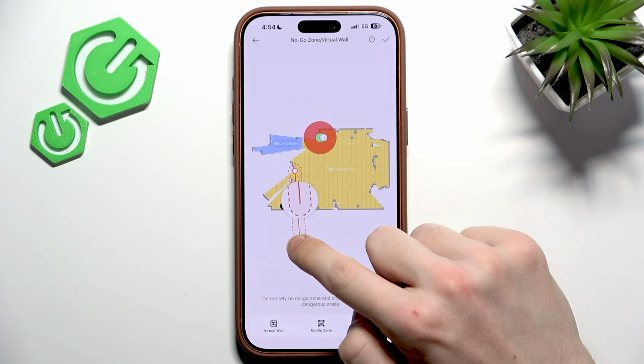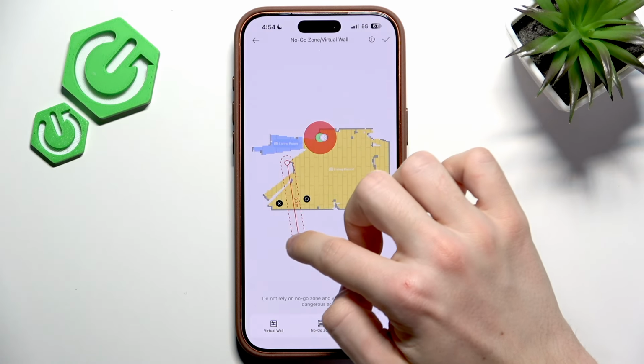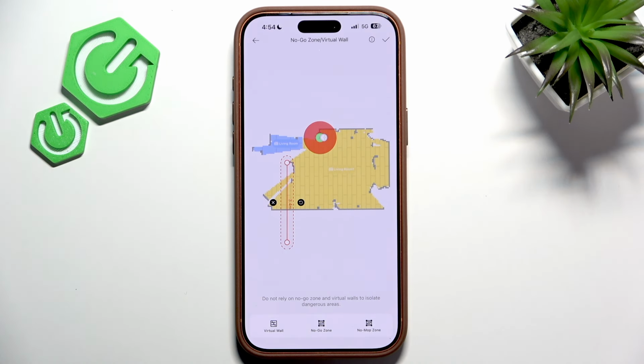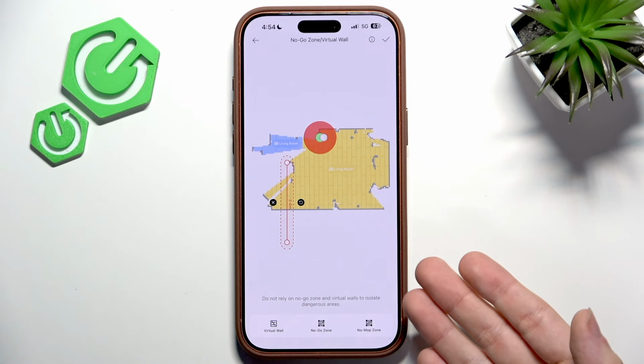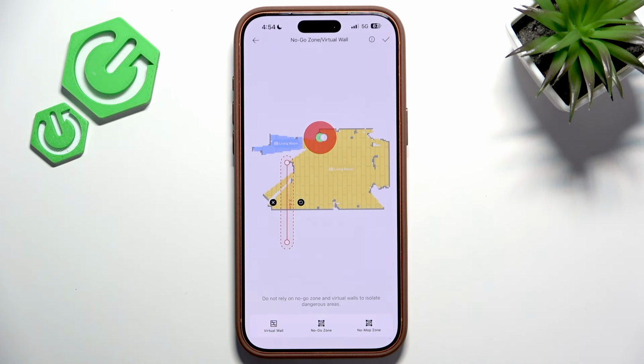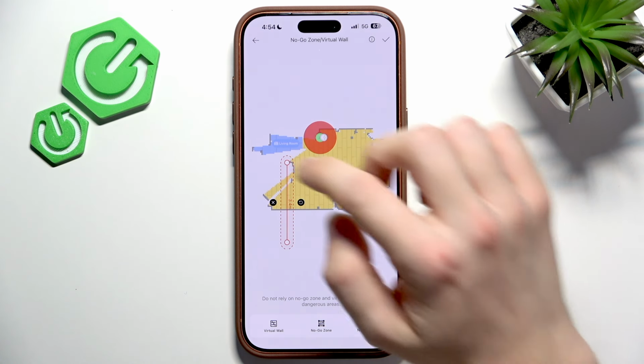In some cases, let's say you have some door that you leave open to the outside world and you don't want the robot to try to go over that, right? Or if you have some staircase that you just don't want the robot to go on, even though it has cliff sensors, you just don't want the robot to go near that, right? So you can do that.